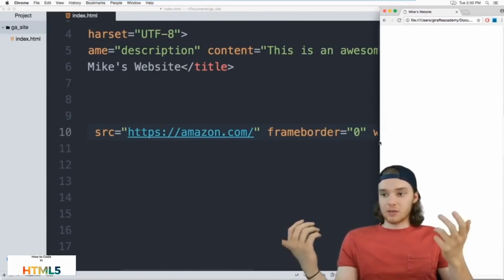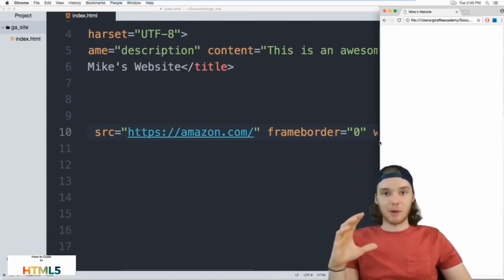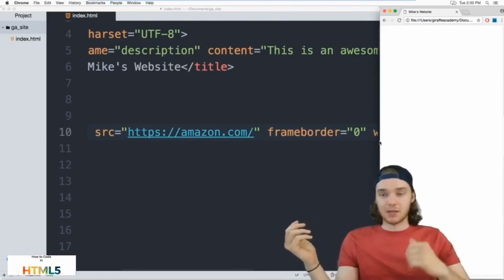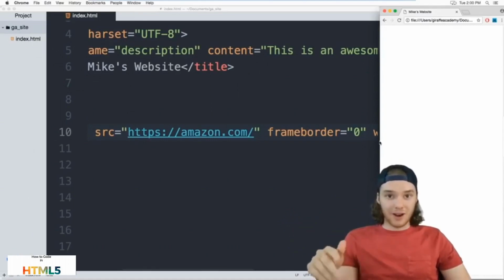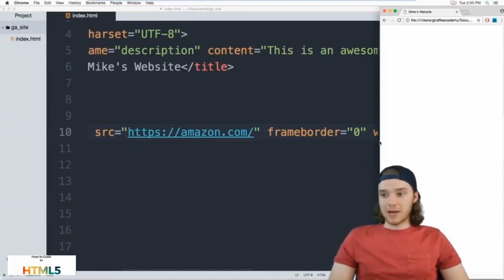And kind of for good reason. One of the dangers of iframes is that someone else's website could pose as another person's website. So I could create a website and just have an iframe of Amazon's website in my website, and I could trick people into going to my website, and they would just think it's Amazon, right? They'd be like, oh, I'm on Amazon, this is cool. Meanwhile, they're on my website, and I could take their data or do something malicious to them. So that's one reason why people wouldn't want to have iframes. And it kind of makes sense. But in my case, for draftacademy.com, I have no problem letting people iframe that. So it's available to me.